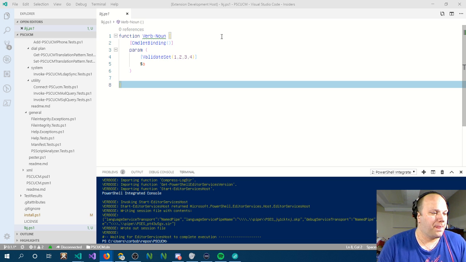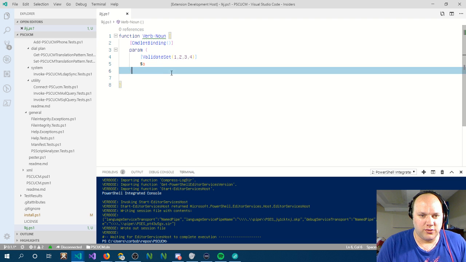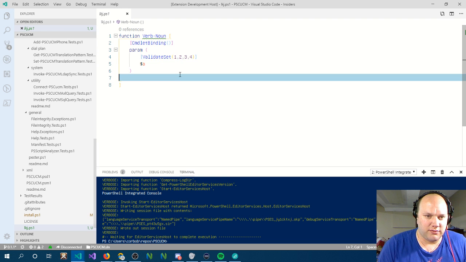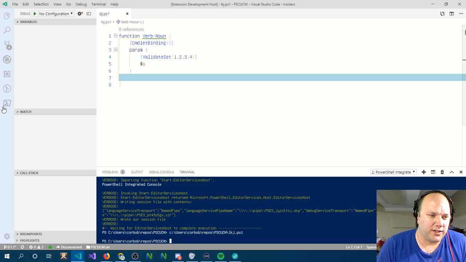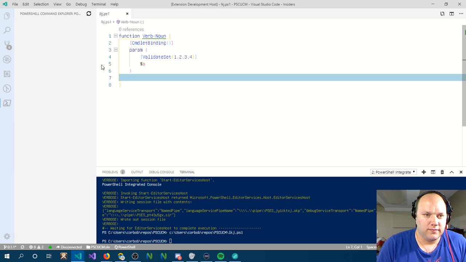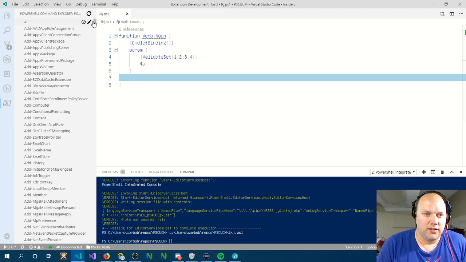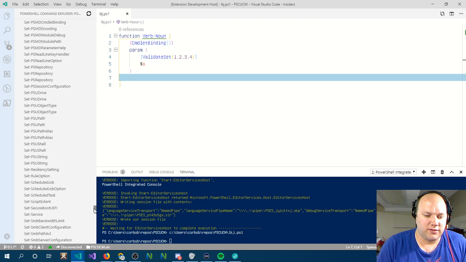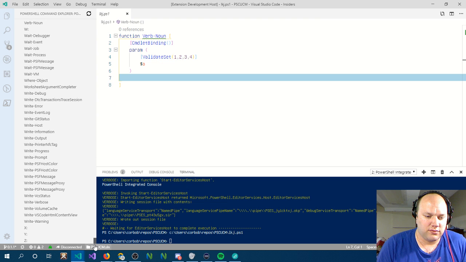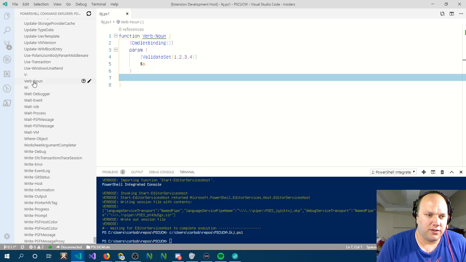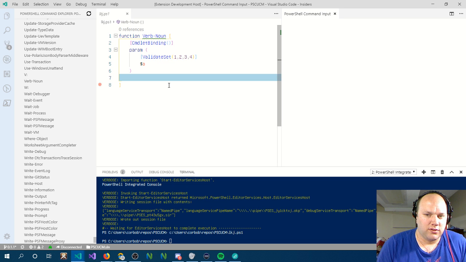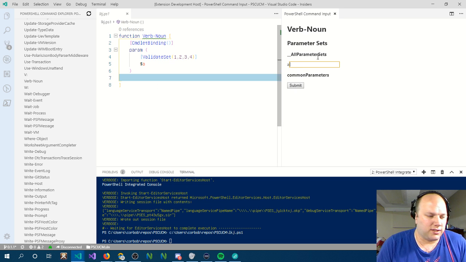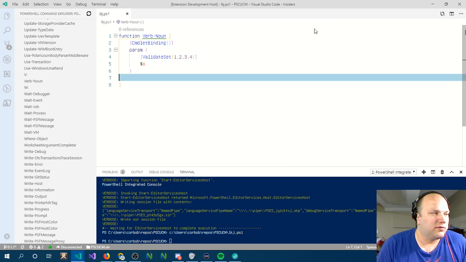What we're going to do is we want to go like this. F5 on that. Because now if I go down to function verb noun, right now it's just like that. We want it to be not like that.